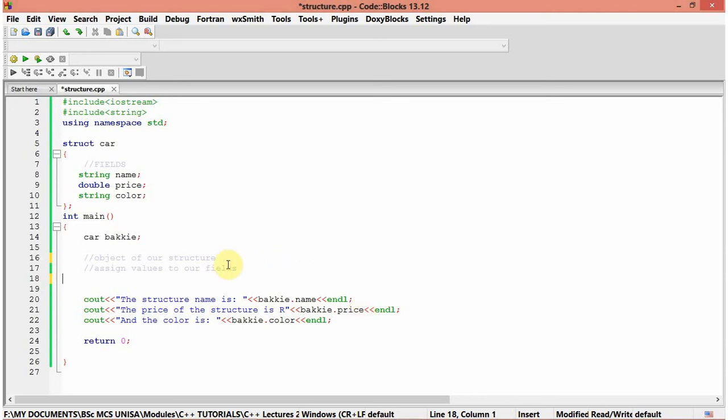Okay, as I've promised, now we are going to take our structure. Remember, in the previous video we had a structure where we assigned values in our program to the fields of the structure, the object Baki. Now in our program, we want to give a user an opportunity to input the values for the fields of our car object. Structure Car, and then the object Baki. This is a simple syntax, and we always display a nice message to the person.